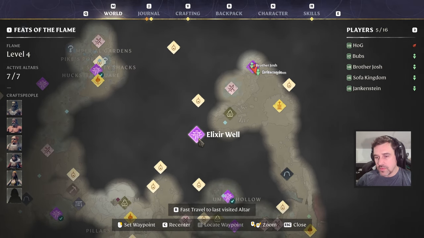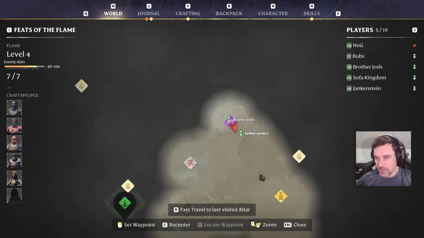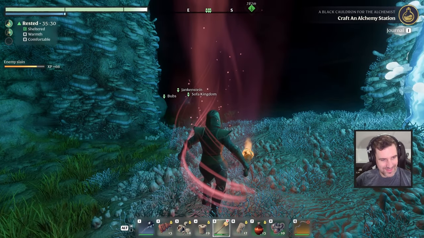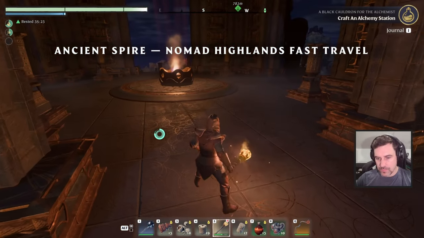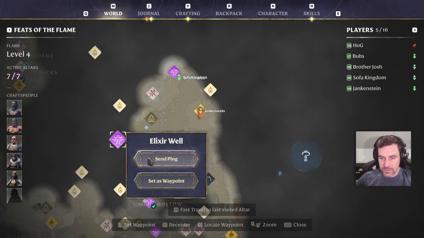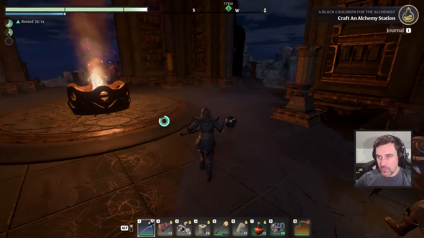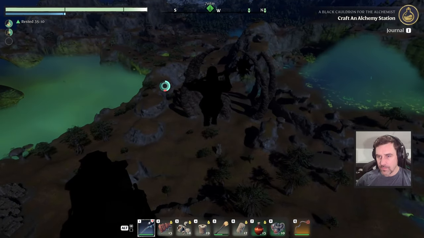I just burned them. That's pretty cool. Do you want to do this elixir well that's right here, then? Sure. While we're here? I'm flying there, though. We have stuff so I can craft a better torch, right? Hog, isn't the elixir well where the shrouder is? No, it's right here. It's west of where that village was where we found the quest. Take a peek.